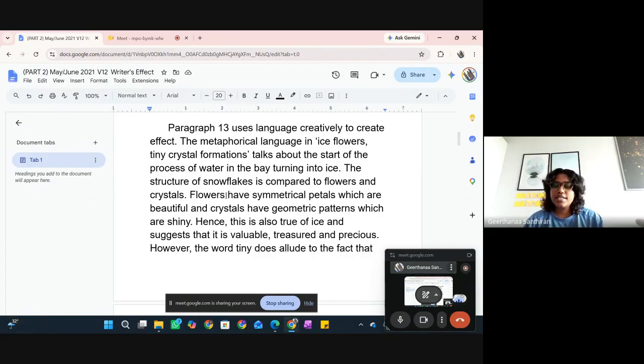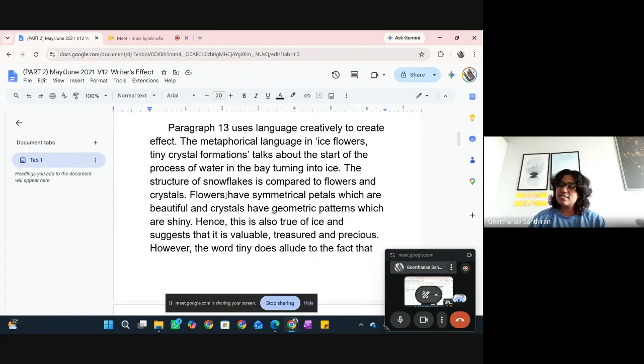The metaphorical language in Ice Flowers' Tiny Crystal Formations talks about the start of the process of water in the bay turning into ice. The structure of snowflakes is compared to flowers and crystals. Flowers have symmetrical petals, which are beautiful, and crystals have geometric patterns, which are shiny. Hence, this is also true of ice, and suggests that it is valuable, treasured, and precious.